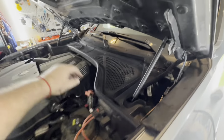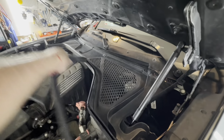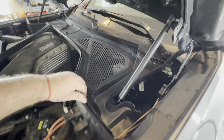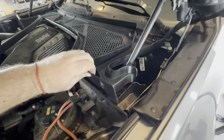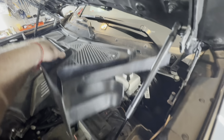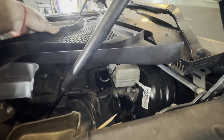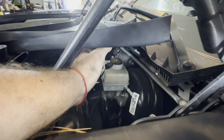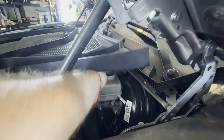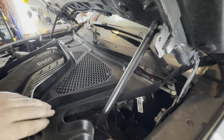Okay, now that we're removing all the brake lines and such, we gotta make sure our brake fluid is full. So what we do is we're gonna take this cowl piece off. There is that thing I gotta squeeze together, and then there is your brake fluid reservoir. So you can see there is still plenty of fluid. I recommend not going below this stamp or minimum. Always keep your brake fluid up. But I'll remove this piece out of the way, and we'll keep the brake fluid up.